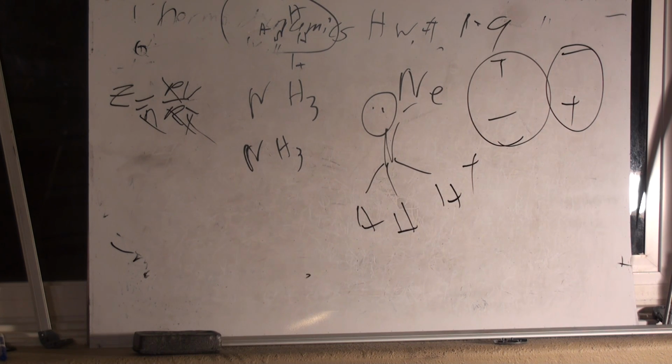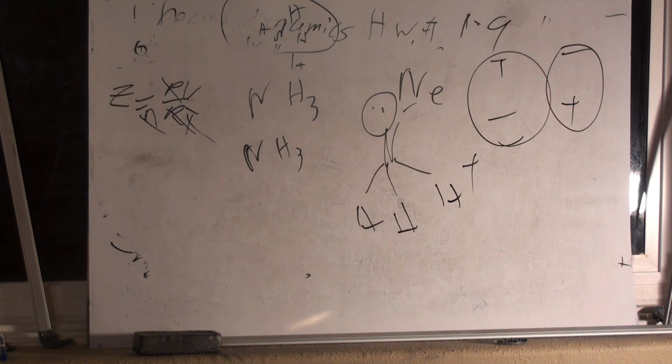Now, if it's attracted to itself, what does that say about the volume? Let's think about it. You have 2 people who love each other and 2 people who can't stand each other. Which one's going to occupy more space? Like from head to head, where the position of the head of one person and the head of the other person is. Are they going to be close together if they like each other, or far away? Are they going to be far away if they hate each other, or close together? If I hate somebody, really don't like them, I don't want to be next to them face to face.